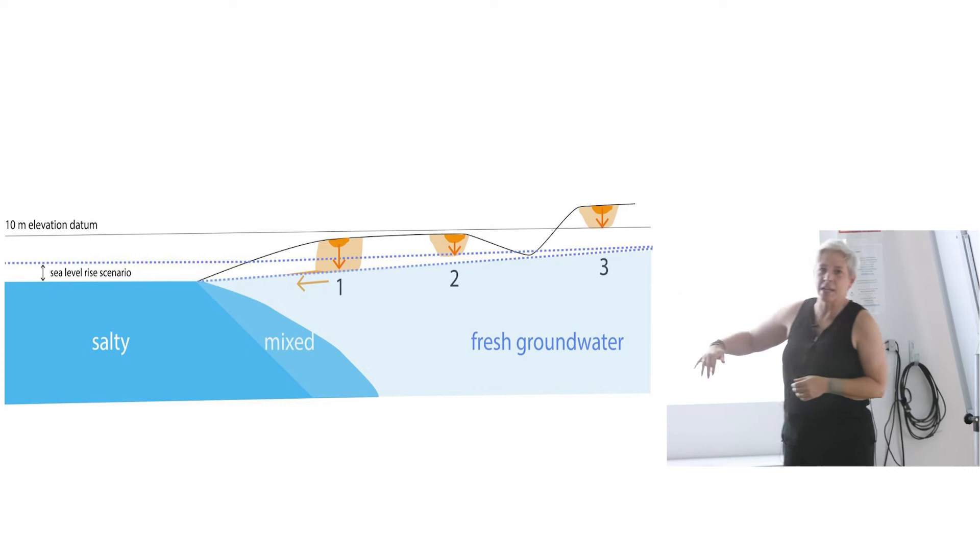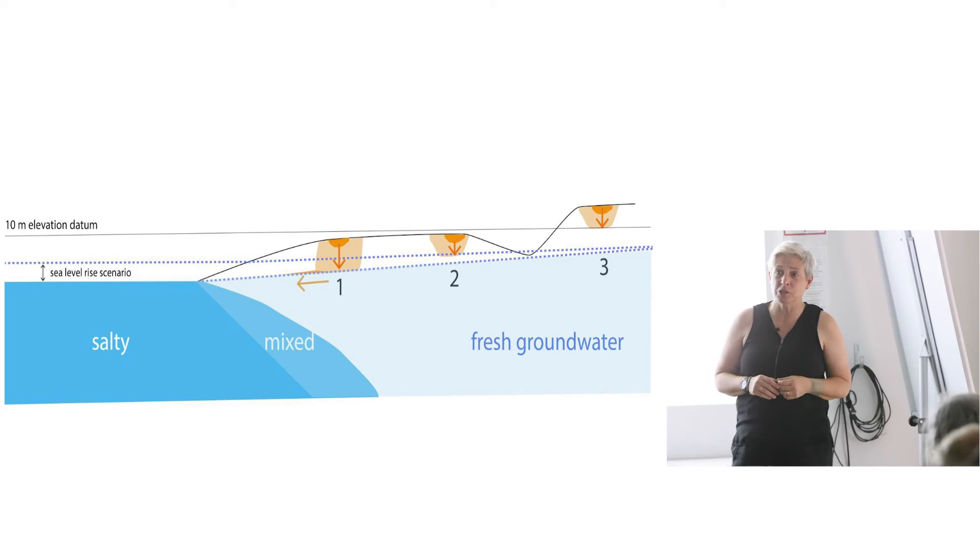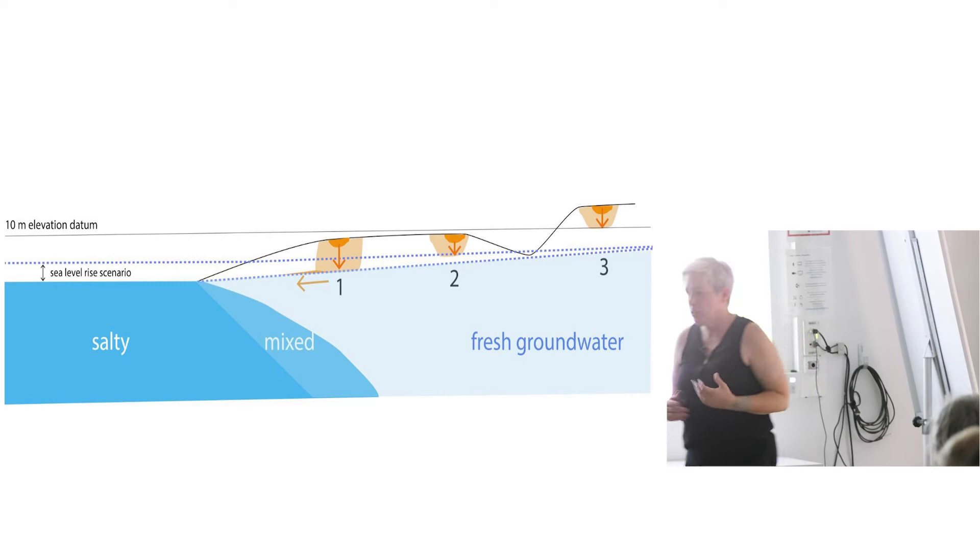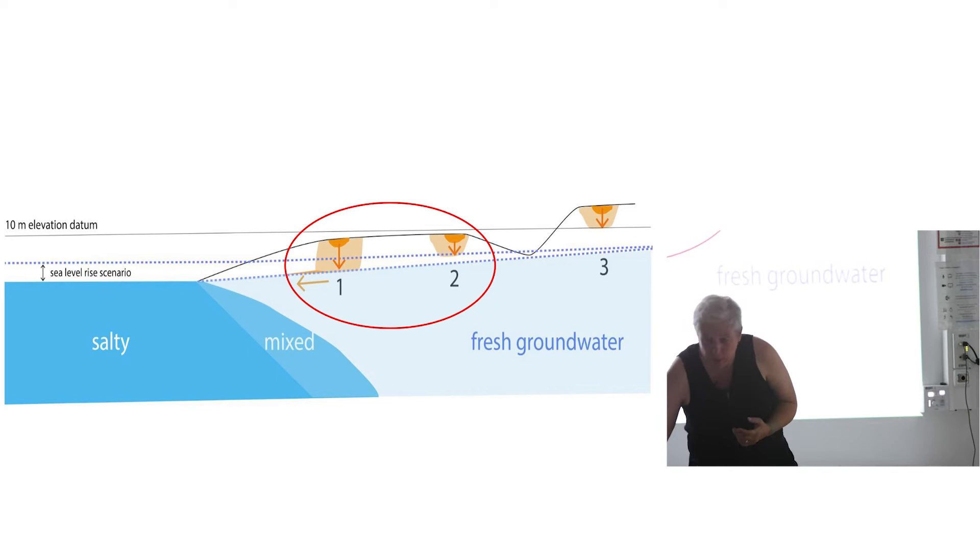We had to get into this conversation about how do we know where it's going to rise? What we're interested in is contamination that's already in the soil that has not been cleaned up. There are many sites where the pollution is already in the groundwater and moving towards the bay. There's situation two where it's not yet in the groundwater but the groundwater could rise enough that then it will be. And then there's condition three where even if groundwater rises, it won't get high enough to affect the pollutants in the soil.